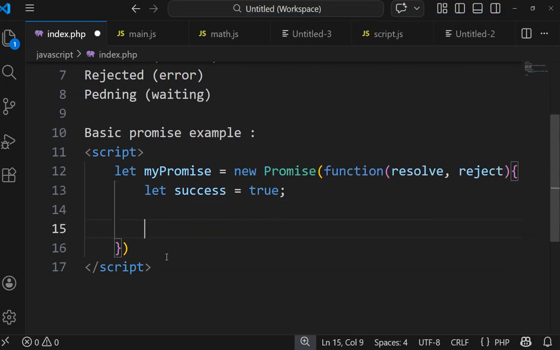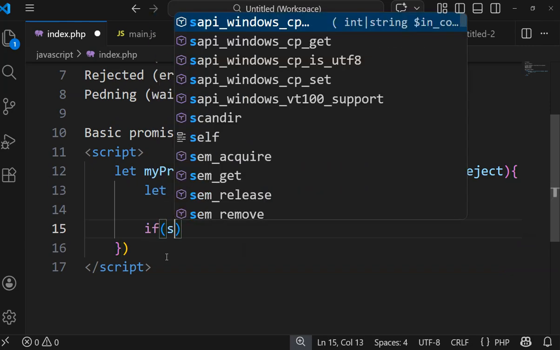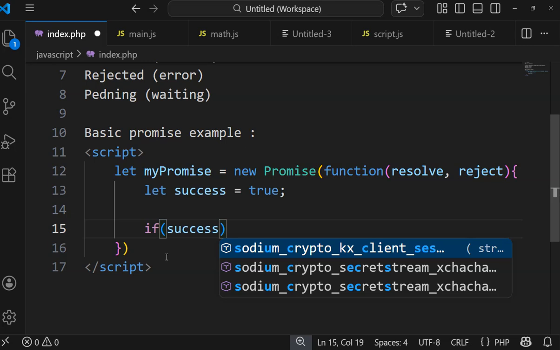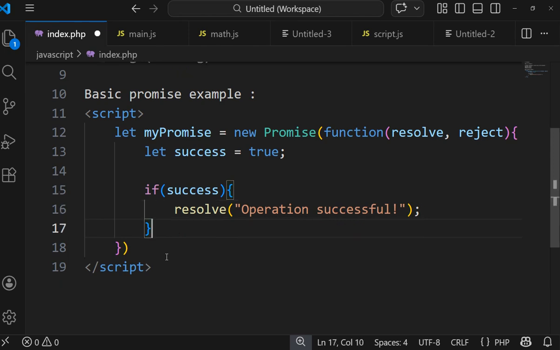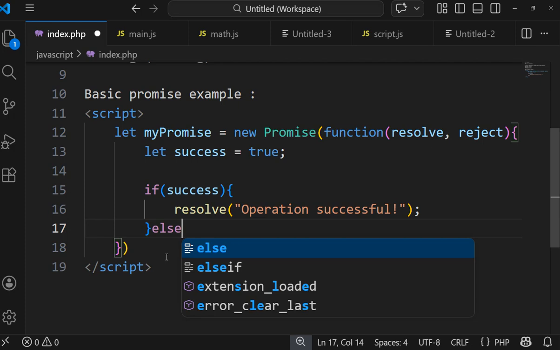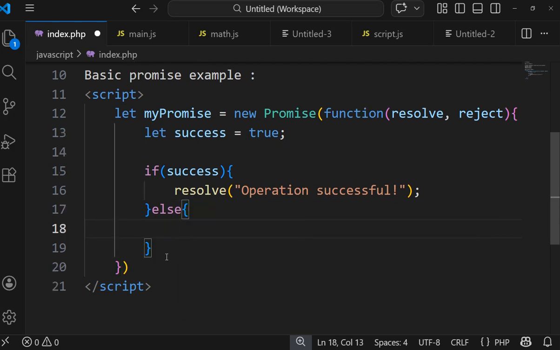If success, okay, resolve('Operation successful'). Okay, now suppose for example else, reject('Operation failed').